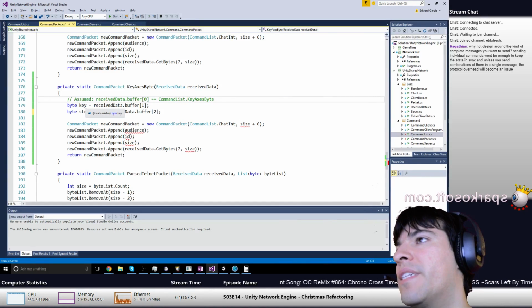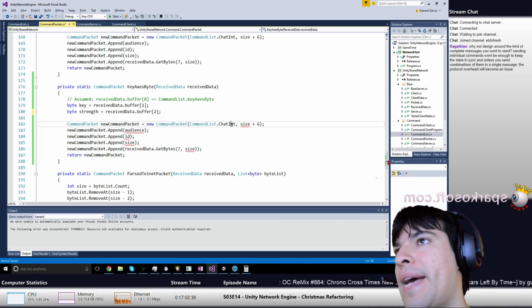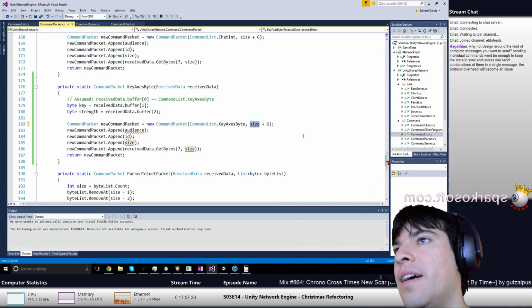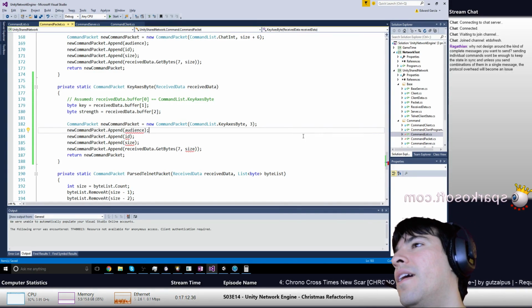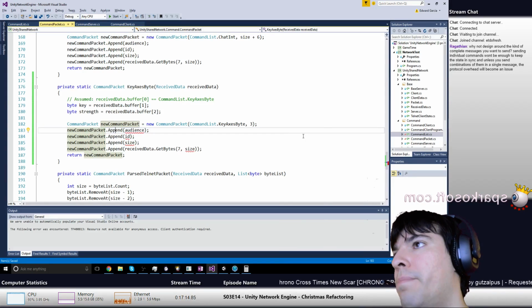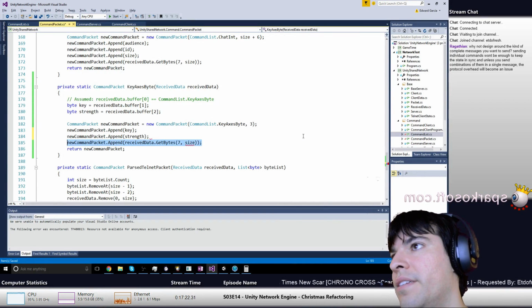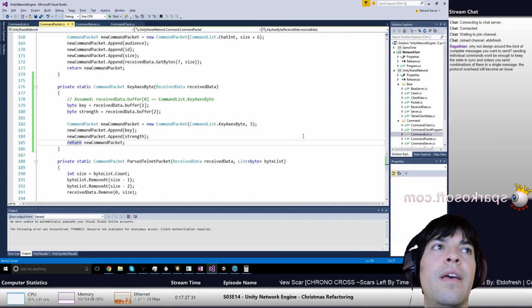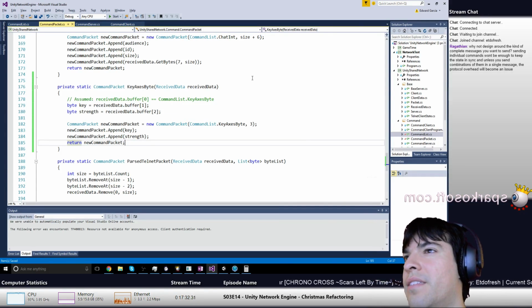Buffer 1 is going to be which key I'm pressing. Strength is going to be how hard I'm hitting that key. And then I'm going to make a new command packet. So the new command packet is going to be this key axis byte. The size is going to really just be 3. So this is going to be a 3 byte packet. I'm going to append the key, append the strength, and that is all I'm going to do. And yeah, that should be it.